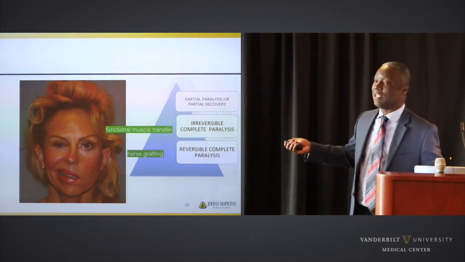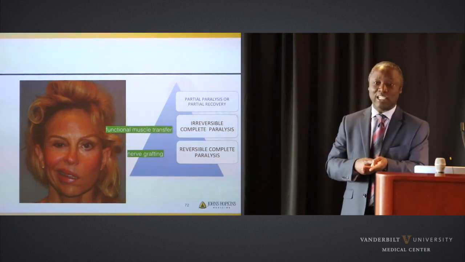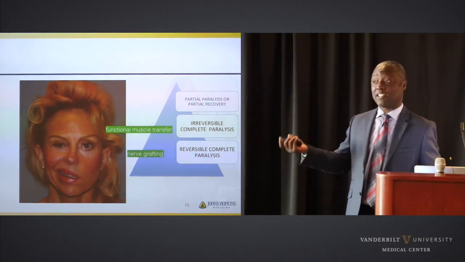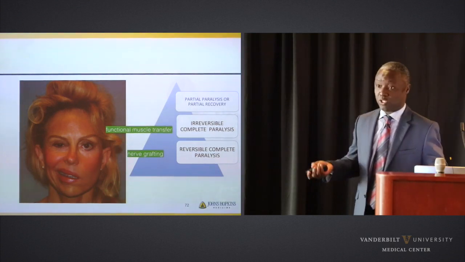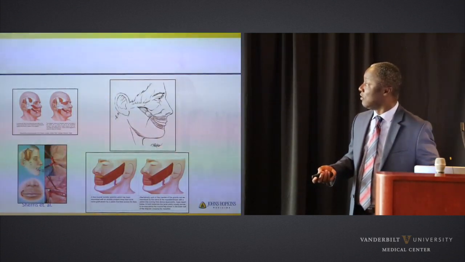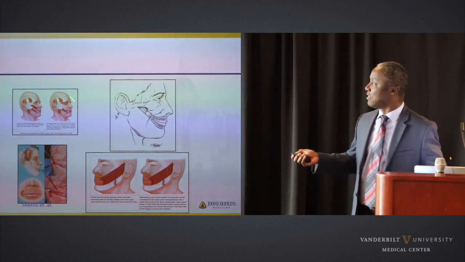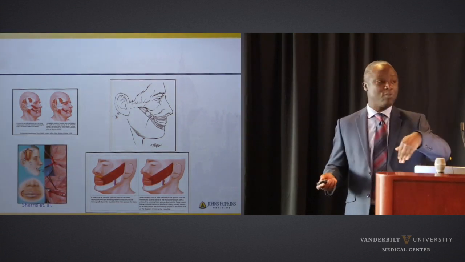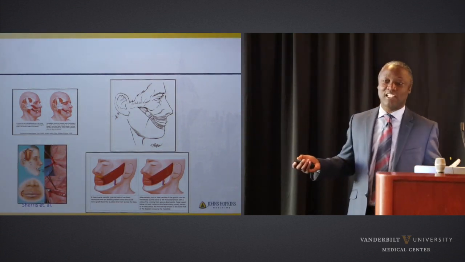What if they are completely paralyzed? The muscle is gone, either because they were born that way or because their paralysis is long duration, or the faces were radiated, so the facial muscles are fibrotic, so they won't respond to any innervation. In those patients, in the past, these procedures have been the mainstay. You take the temporalis muscle, you flip it over the zygomatic arch, and you suspend it to the oral commissure. That, nobody does it anymore.